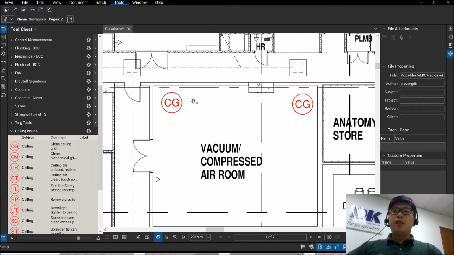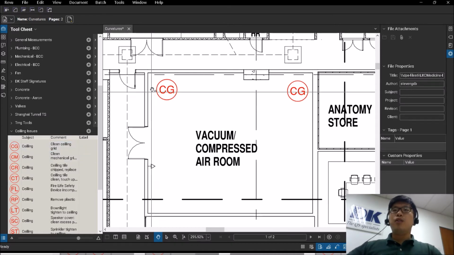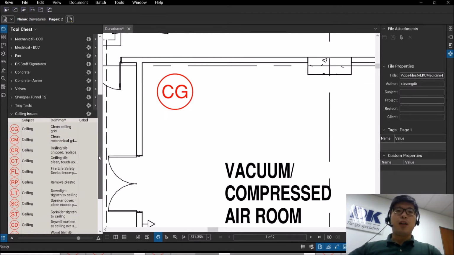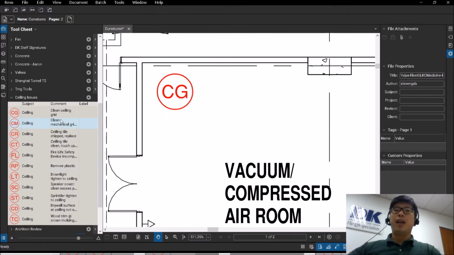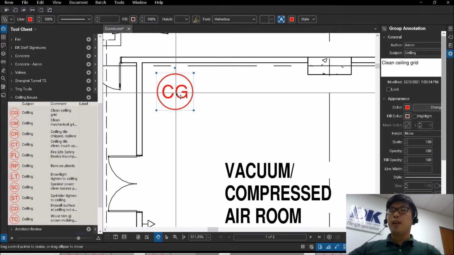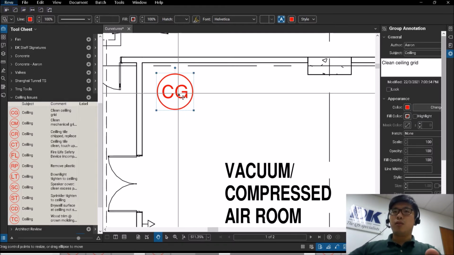Now let's say for example you want to copy an item, copy paste, and you do not want to use this. You have the option of directly changing it. Let's say under my ceiling issues I want to make an additional item, but it's not in my list. One way you can do it is, when you left click on this and hold down your alt key and let go, you see I am pressing it down right now and letting go.